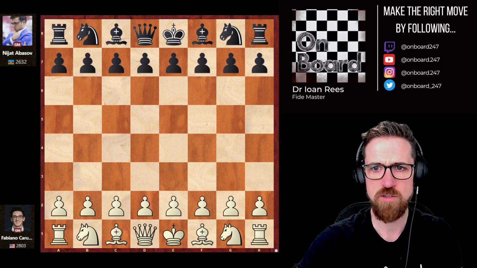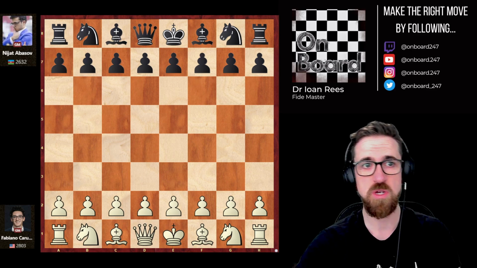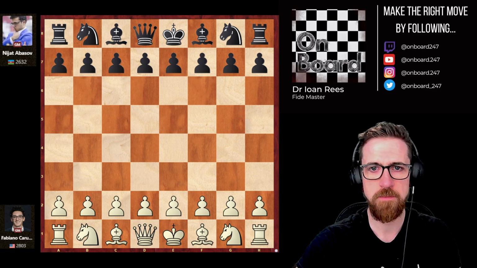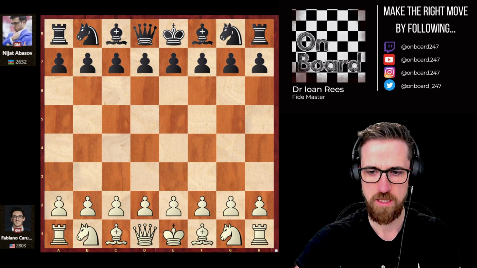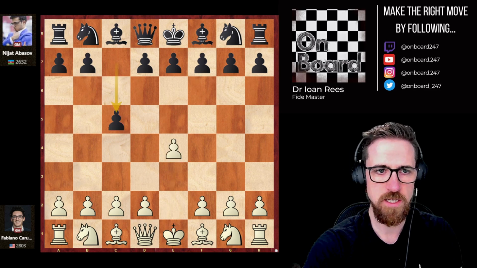So we had an interesting game to look at where largely the theme of the game was knights v bishops, and this is something that comes up quite commonly in games of chess, and understanding the strategy of how to handle knight v bishop positions can really help us with our own game and improving our rating. So the game started with 1 e4. Abasov replied with the Sicilian, and Caruana played knight f3.